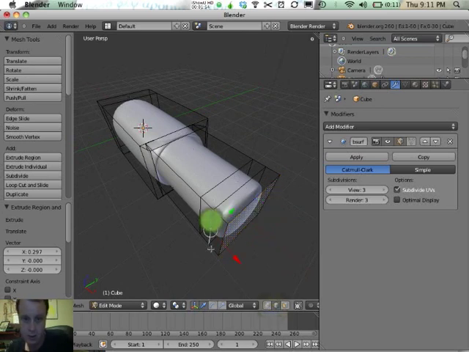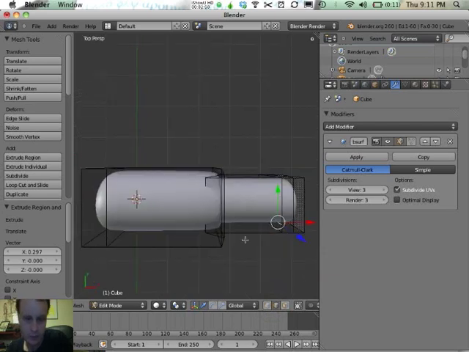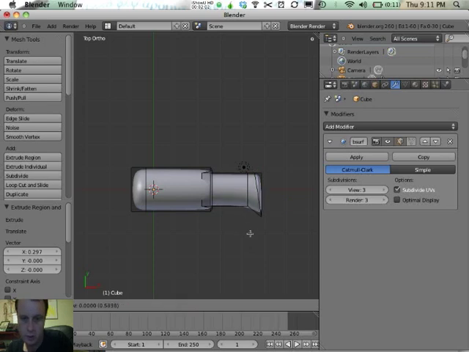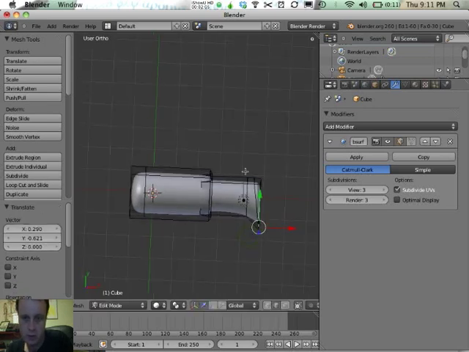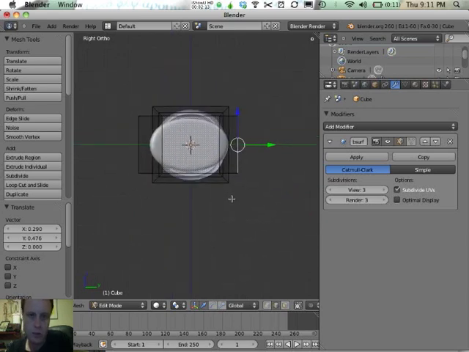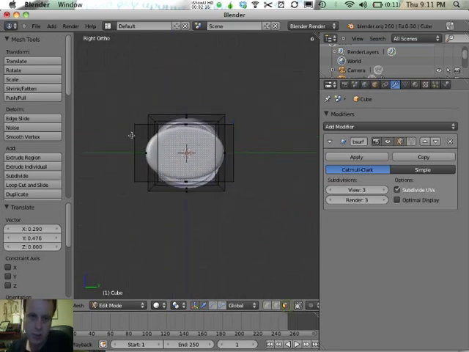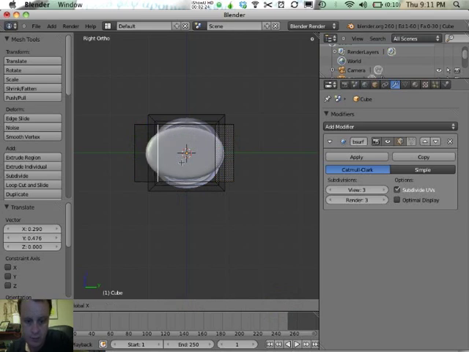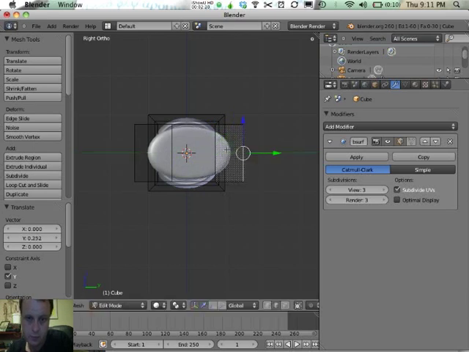Let's grab this middle edge here, and I want to bring it forward, so I'll use my top view. Just drag this edge forward, and same on this edge, top view, bring it forward. And I'll go into my side view. So what I've created here is 3 faces that I can bring fingers out from. I'm just going to fiddle with the size of these so they're a little bit more even. Something like that.